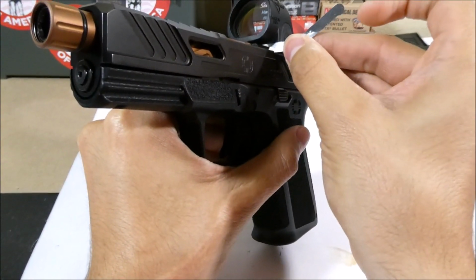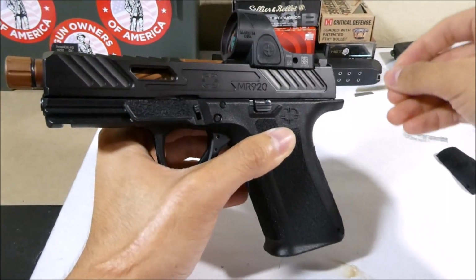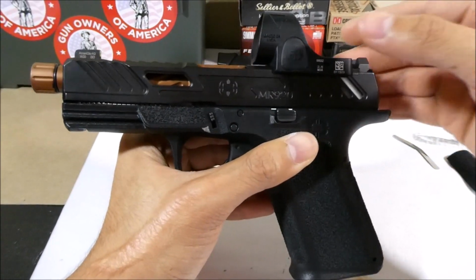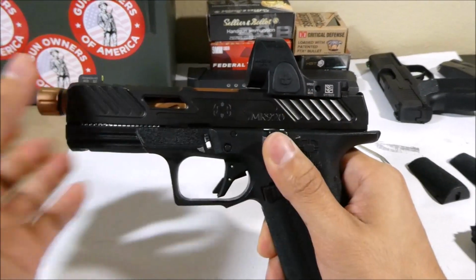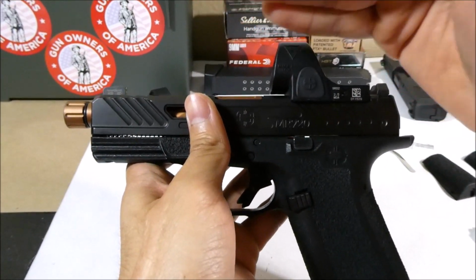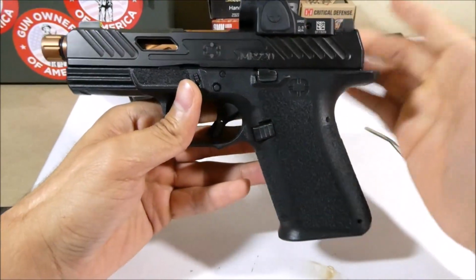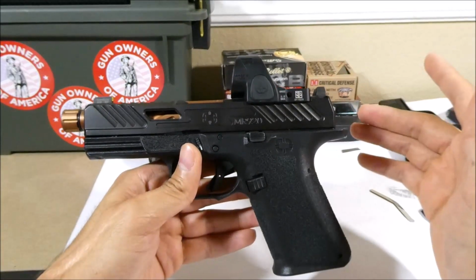You can see this metal band is just sliding in front of the optic. So my preference in this case would have been if the compression against the spacer could have been to the front of the RMR, or actually the SRO, because as we know, when the gun cycles, the most force that the optic feels is when the slide cycles backward and the optic wants to stay in place, so it gets shoved forward. So far this hasn't been an issue. I torqued these down to 15 inch-pounds and they haven't seemed to move. It seemed to hold zero this whole time. But that was just one thing that I noticed about the optic system.